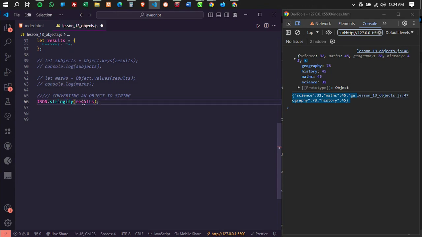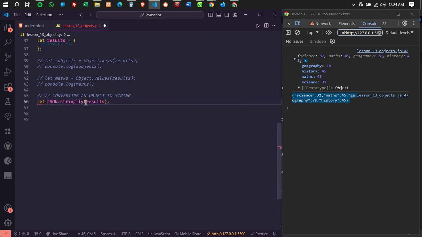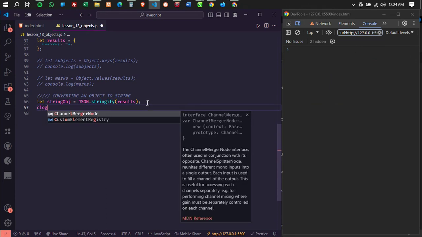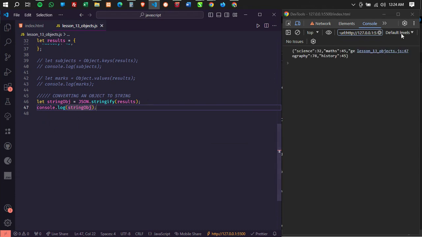So what you can actually do is assign this to a variable. You can say string object equals JSON.stringify of the result, so that we can now log our string object and have that in the console. Then what we can also do is convert a string to an object.